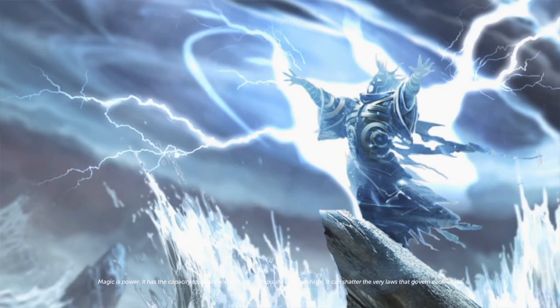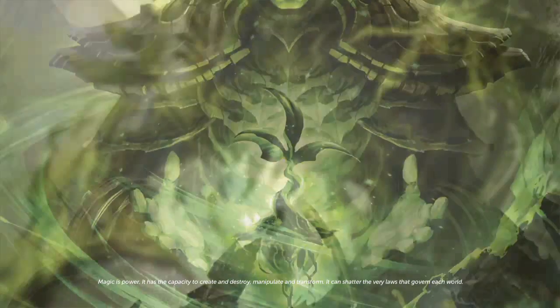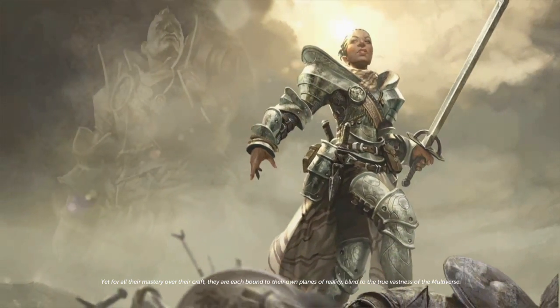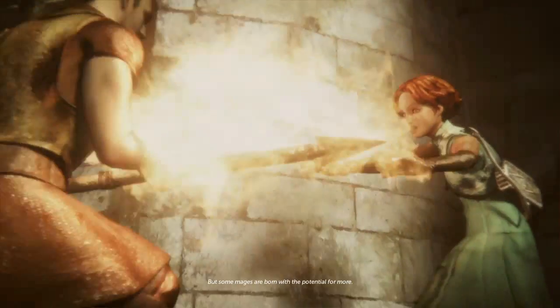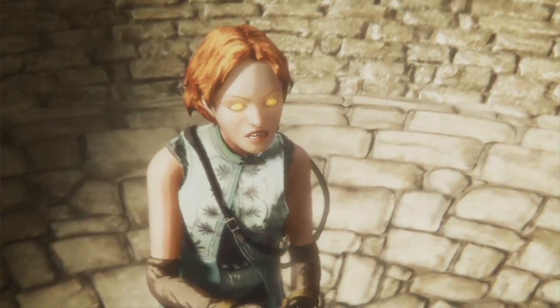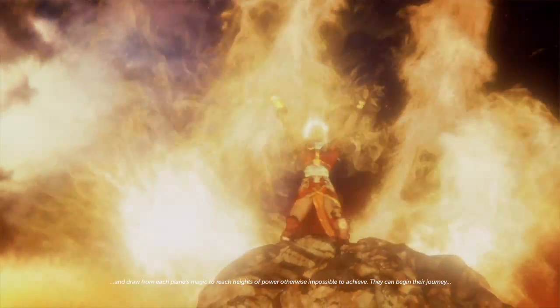Magic is power. It has the capacity to create and destroy, manipulate and transform. It can shatter the very laws that govern each world. The infinite planes of the multiverse are home to countless mages. Yet for all their mastery over their craft, they are each bound to their own planes of reality, blind to the true vastness of the multiverse. But some mages are born with a potential for more. The spark, this gift realized only upon facing a great ordeal, once ignited, it allows the mage to travel between planes and draw from each plane's magic to reach heights of power otherwise impossible to achieve. They can begin their journey as a planeswalker.